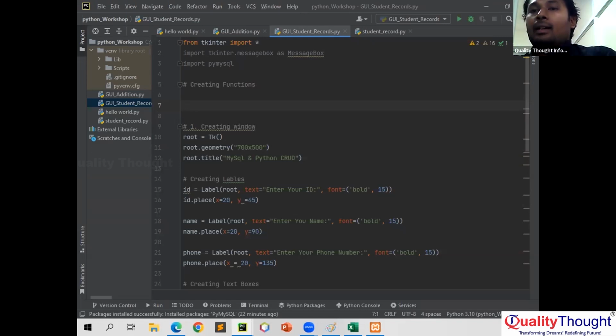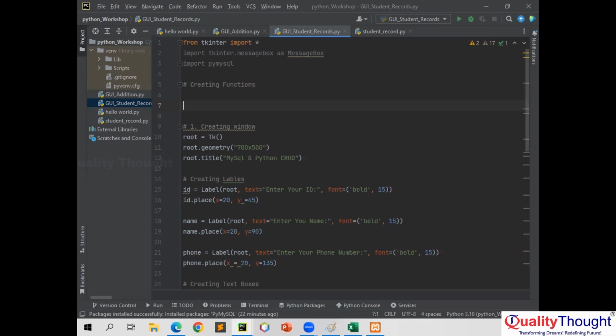Yeah. Next one, we have to start writing the functions. How many functions do we have to write now? Four. So what are those? Insert, delete, update, search, and there is a fifth one known as select. So to get the data into our list box, in total we have to write four things. So let us see how these four functions are going to work.